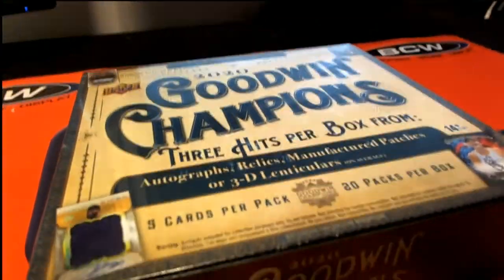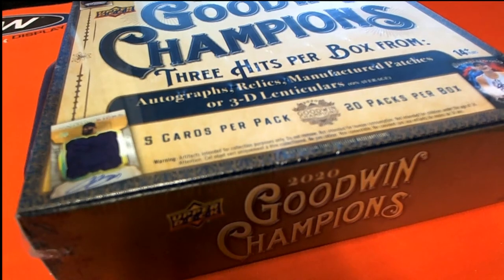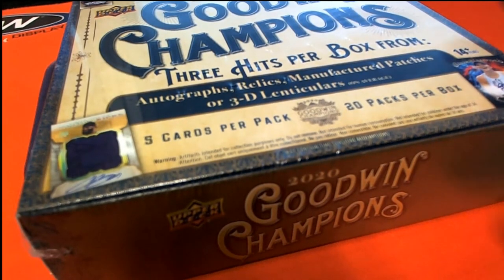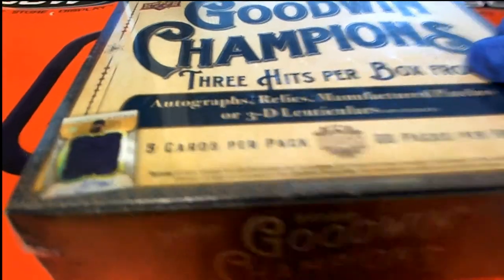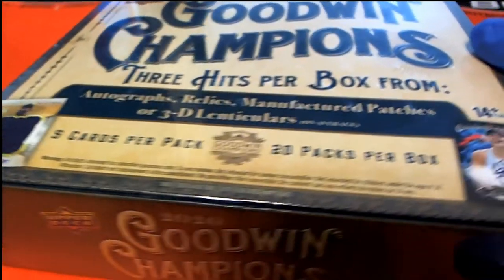Good luck. In Goodwin Champions, we are looking for treasure in the box break. I hope we hit a Jason Dominguez auto. That would be outstanding. There's all kinds of stuff and things to hit in Goodwin Champions. Multi-sport kind of a box break here with LeBron James, Michael Jordan stuff.